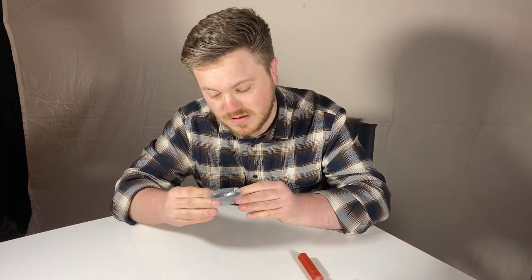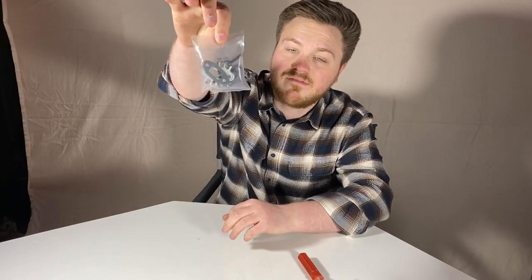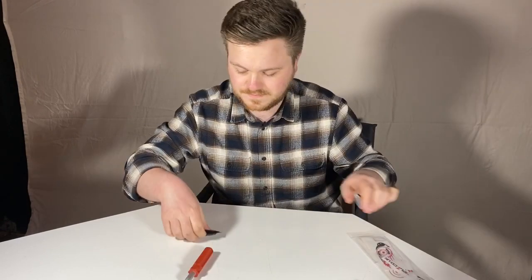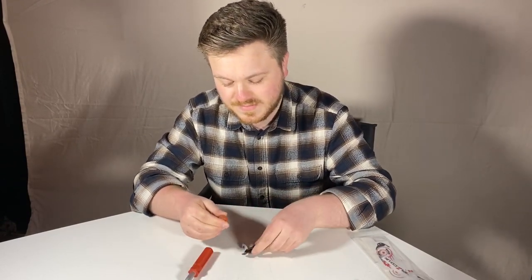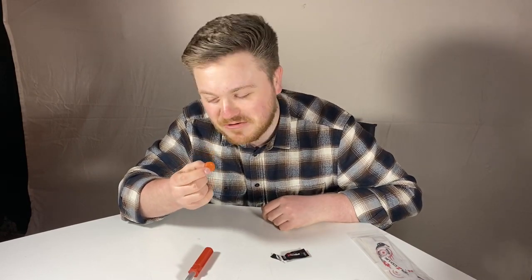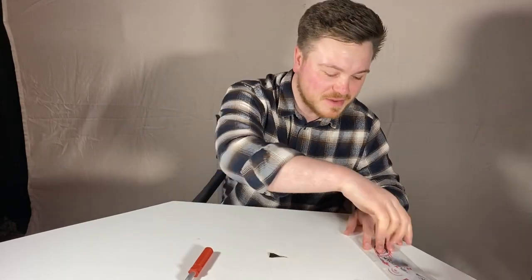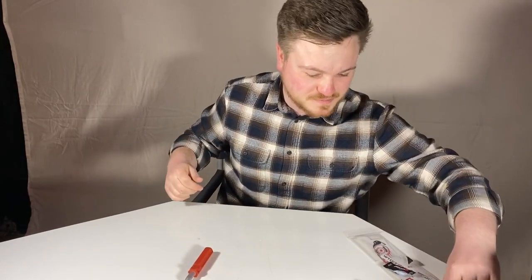It also comes with gaskets. I was looking at the sticker sheet just now - I really like this, it's a nice little sticker sheet from RC Models. They also included a little sweet - a nice little touch there guys. Let's give this sweet a taste. Very good - getting a bit of strawberry and a bit of orange in there. Nice one RC Models - nothing better than a tasty treat whilst unboxing your new RC toy.